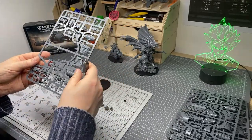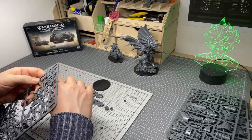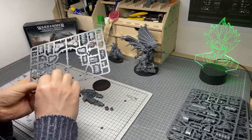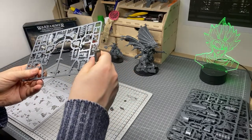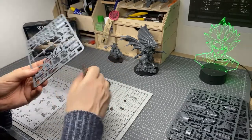A6 and A7. Oh, Kriegsman, how are you doing? A5.